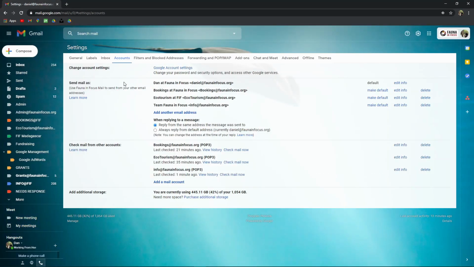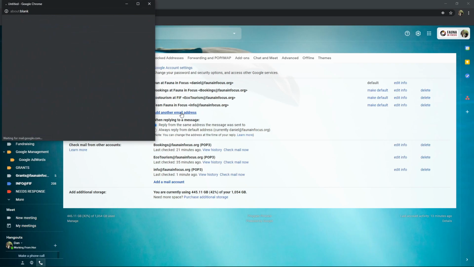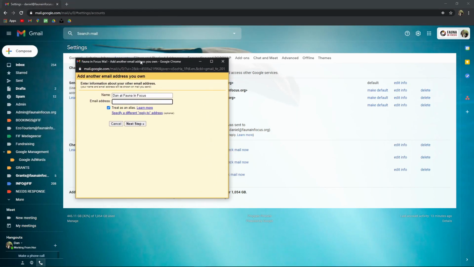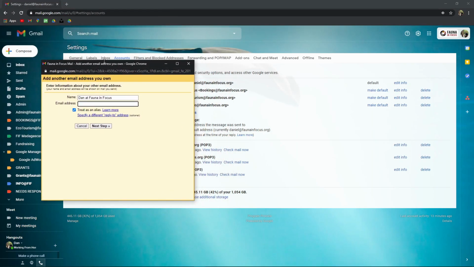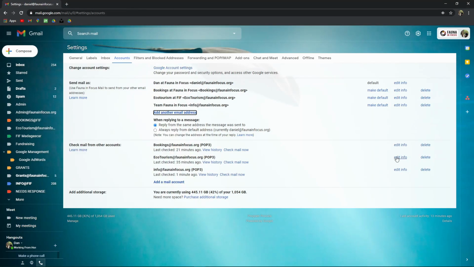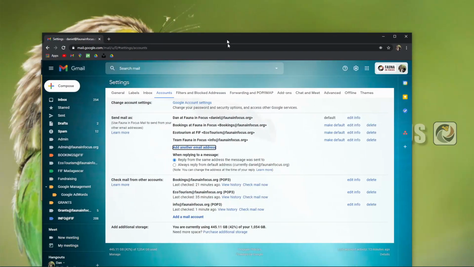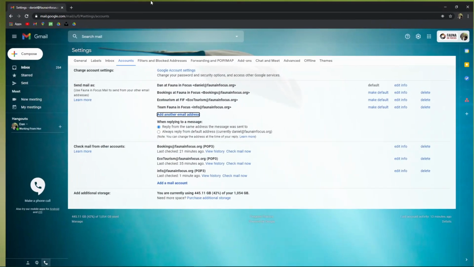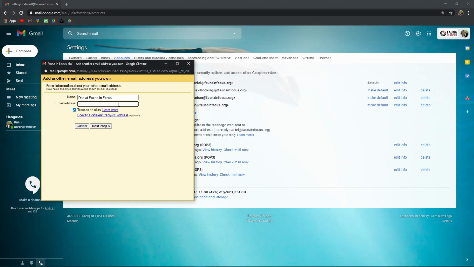And the first thing you're going to do is add another account. So you're going to click right here, which is add email address. You're going to click on this and it's going to open this yellow box. Now, if you don't see this yellow box, maybe it's behind your current Chrome window, right? So you can just move your Chrome window to look for it, or you can just press Alt-Tab to look for it and have it come to the front.